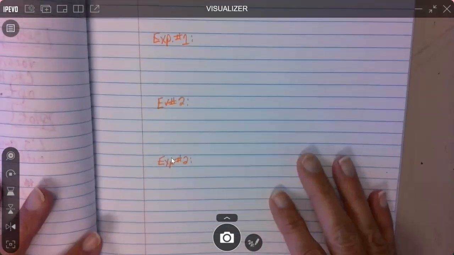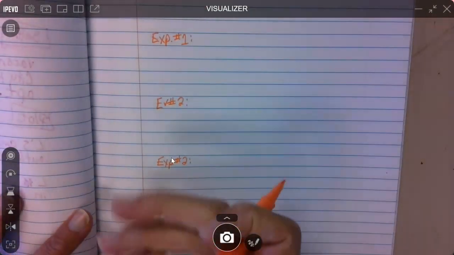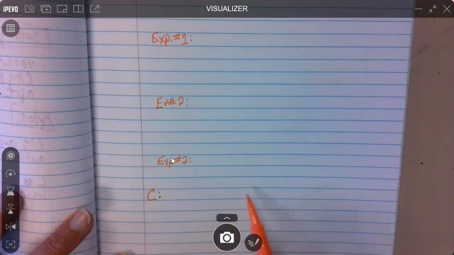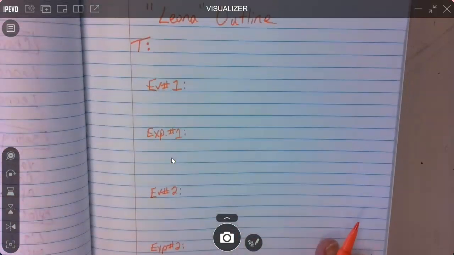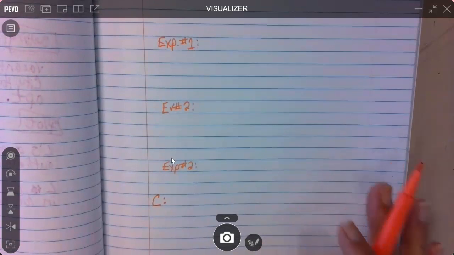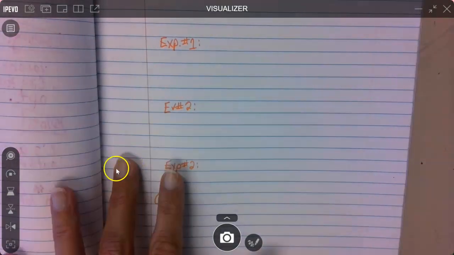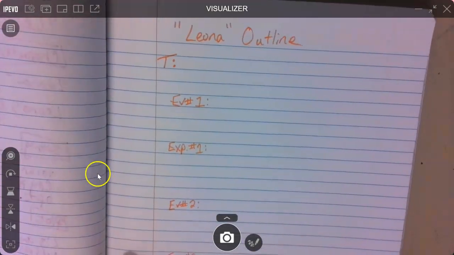So you can go ahead now. You're going to put the C over here on the margin. You're going to write out your concluding sentence, looking at your topic sentence for help. And then once you have that done, you're done with your outline. And you can now go to Google Classroom and start using this outline to type out your Leona paragraph.